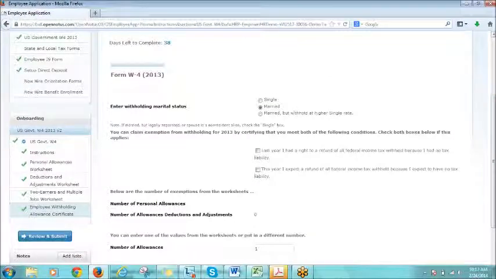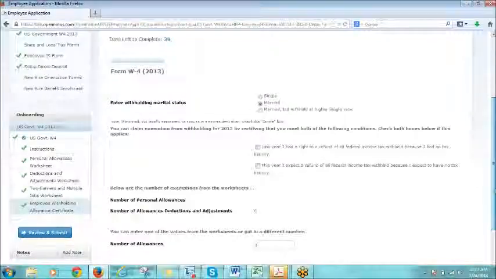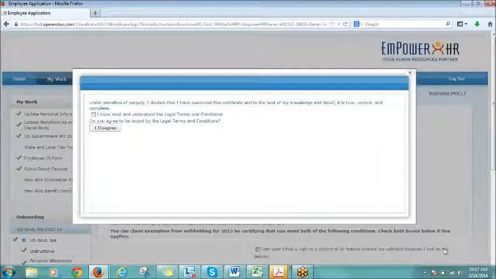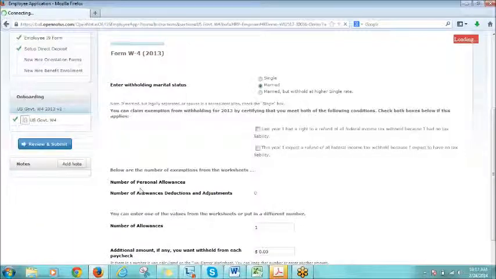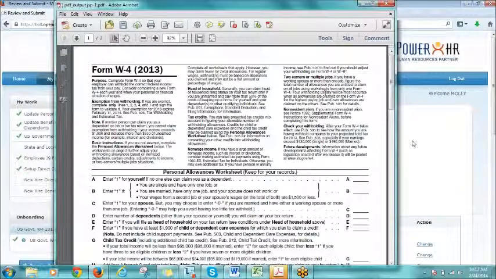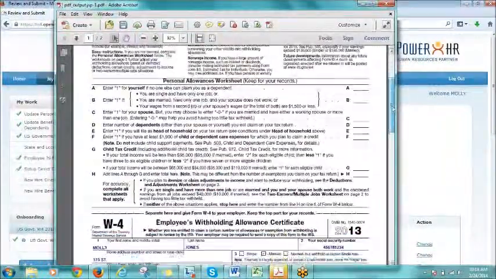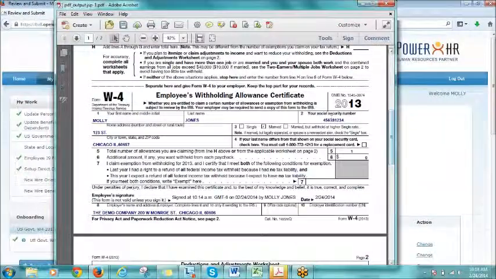So that's what it looks like if an employee goes all the way through, or of course they can just fill out the certificate. Then it gives the employees, they have to agree to the terms and conditions that everything they put on the form was correct. Once they agree, it'll open the PDF form and the completed form. So here you can see that the certificate is filled out completely for what questions we answered for the employee.